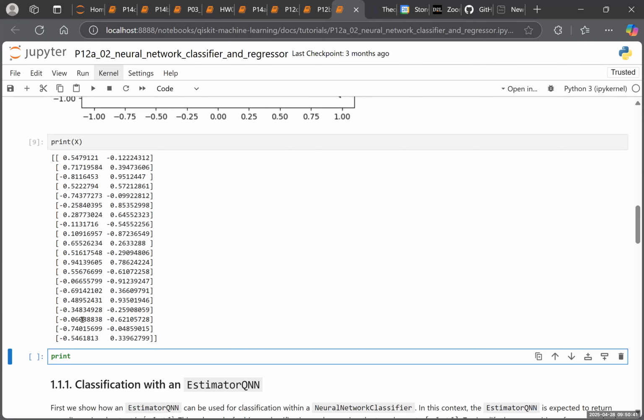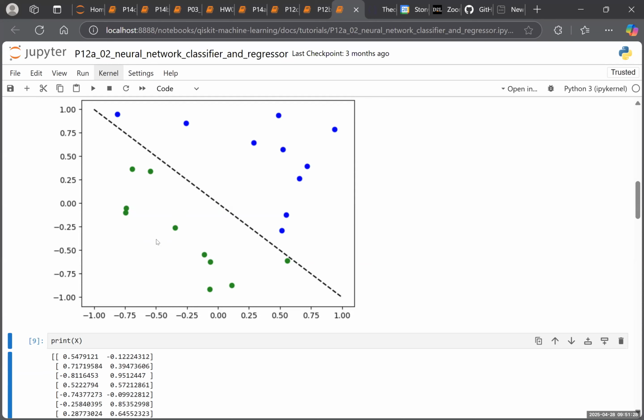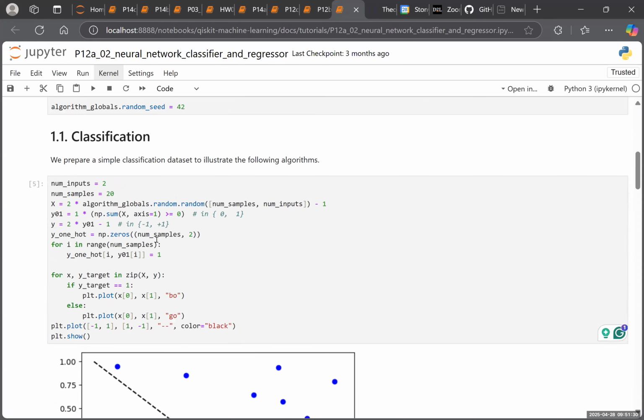I should use Y01. Okay, Y0 is which class? The first point is 1, second point is 1, etc. Last point is 0. Basically, you just take X and Y. If it's greater than 0, then you call it Y, 1. And if not, then it's 0. So basically, it's this line. It adds up to 0. It's 1 here and then 0 class here. Okay, so this is really just setting up.